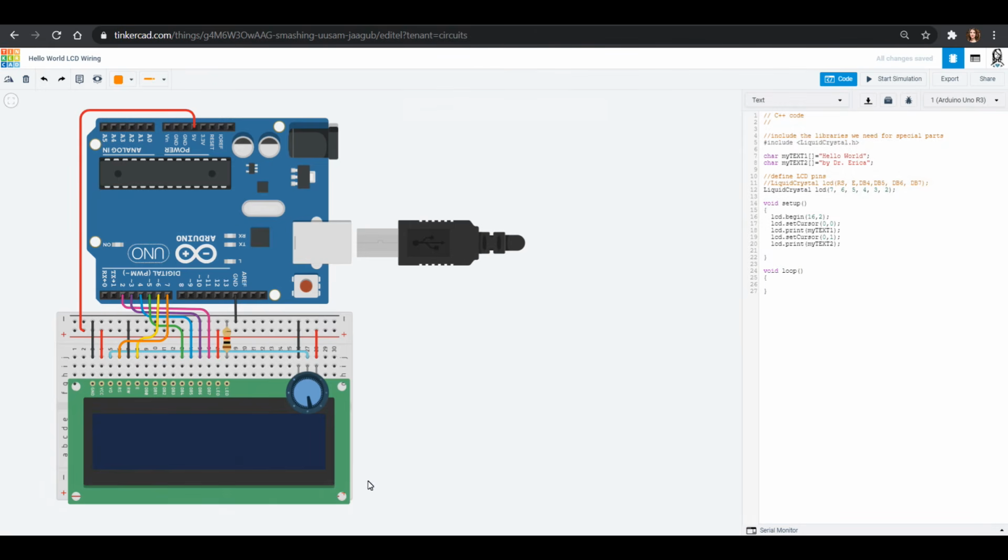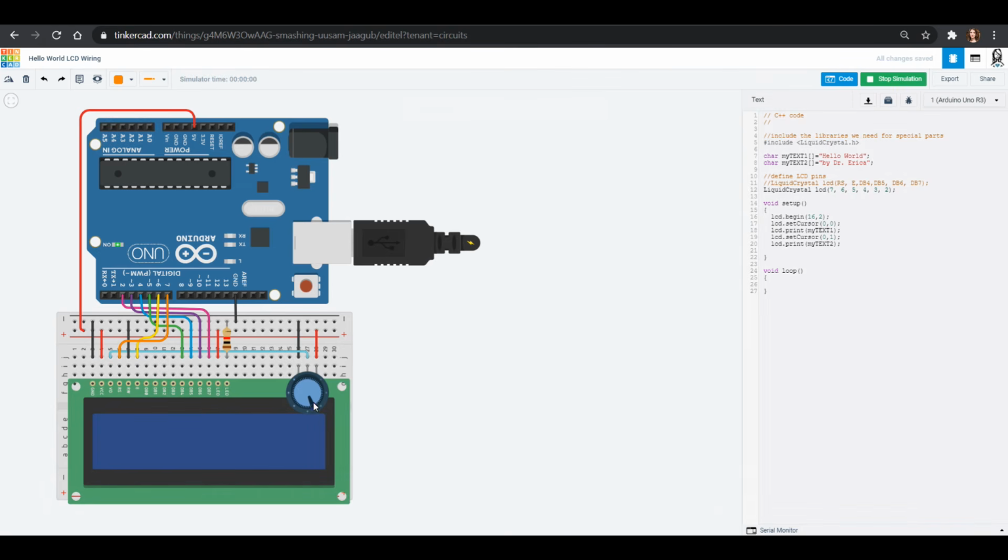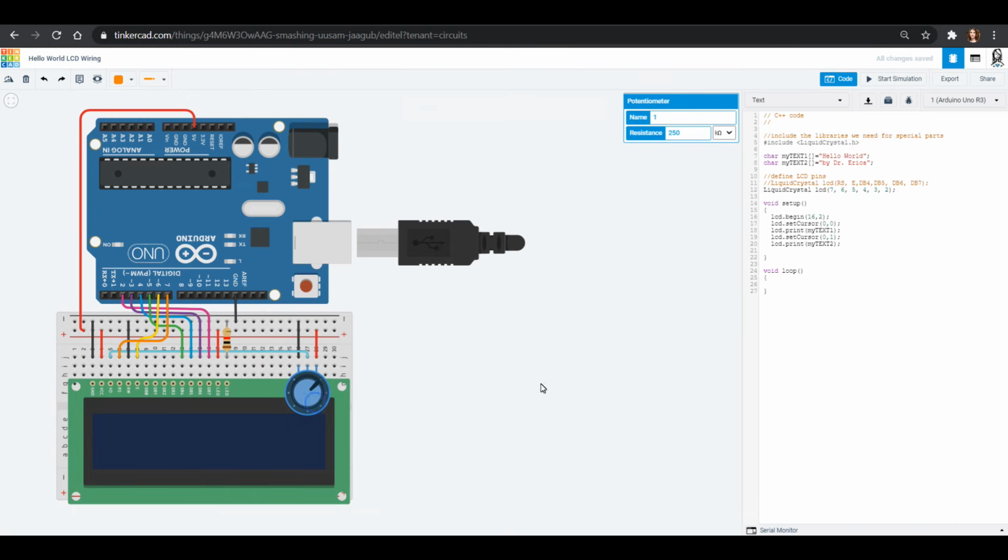So we'll stop our simulation and let's check our wiring real fast. Now the first thing I'm going to check is how big this guy is, because I'm realizing I didn't see anything happen when this started up. So let's see if it's this potentiometer. If this potentiometer is too big or too small, I won't see anything. So let's take a look at that. We can click on this. It's 250 kilo ohms. That seems a little bit big. We could maybe set that to 2 or 3 kilo ohms, and let's see if that changes it for us.